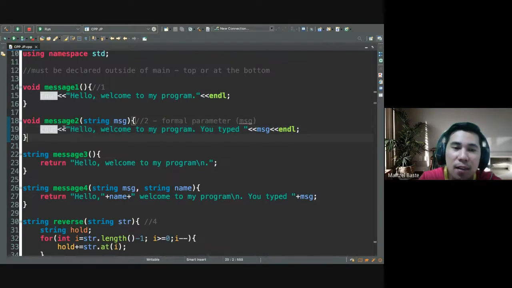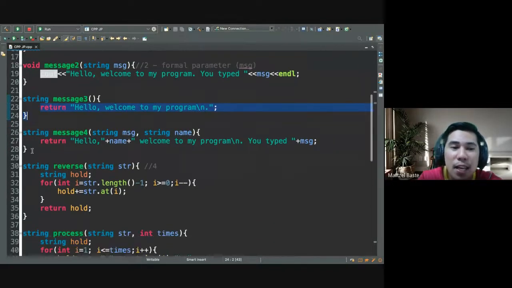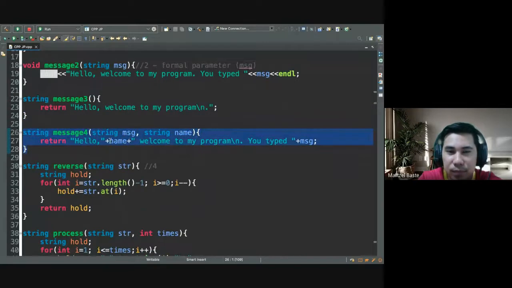It does the work but returns nothing to you. Function number 3: you don't give anything to it but it gives back to you. You always expect to receive from it. Hello, welcome to my program. It returns even though you gave no value. Function number 4: you give something to it and then it also gives something to you in return. That's their difference.